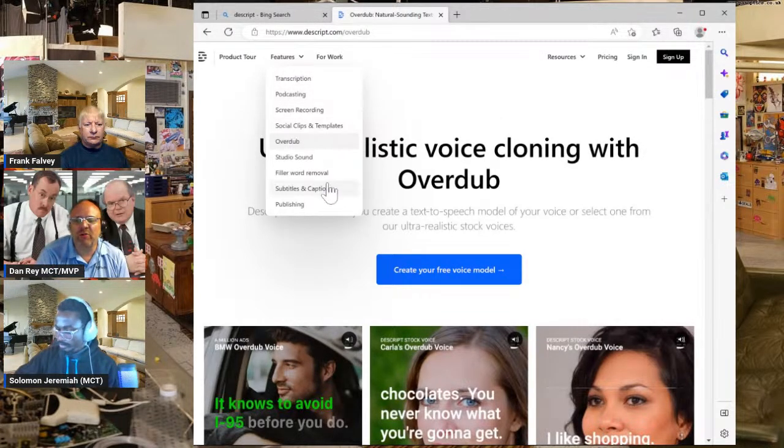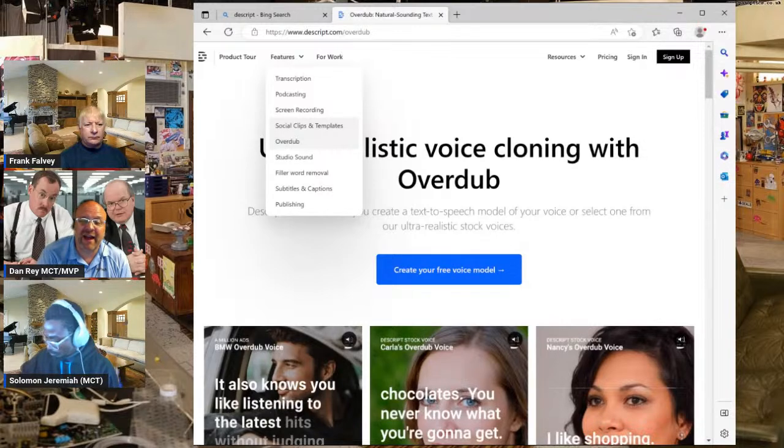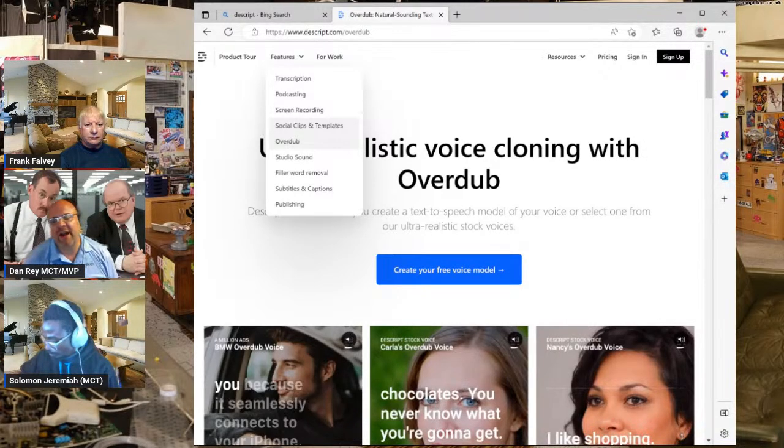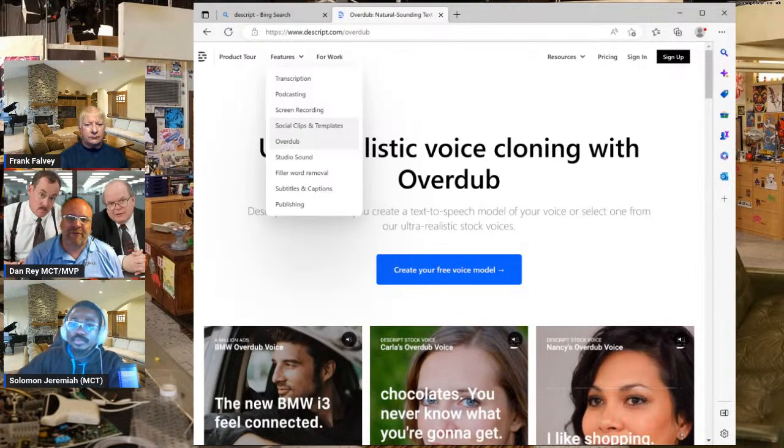So the filler word removal is super handy. Coming up with social clips and templates is super handy. But one of the things I was most excited to try was to record something, have 1 or 2 words that I wanted to replace, maybe with a better word to describe how fantastic Bing's integration with ChatGPT is, or how amazing it is.